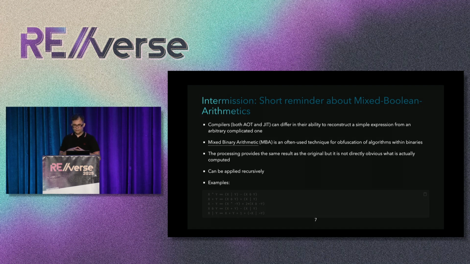Mixed-boolean expression is an often used technique for obfuscation, and basically we have a simple expression, and that can be spread out to some complicated ones, and there are some prominent ones, and we are going to visit these. And this is just a simple case that can be used recursively, but sometimes the tools already fail with the first stage.